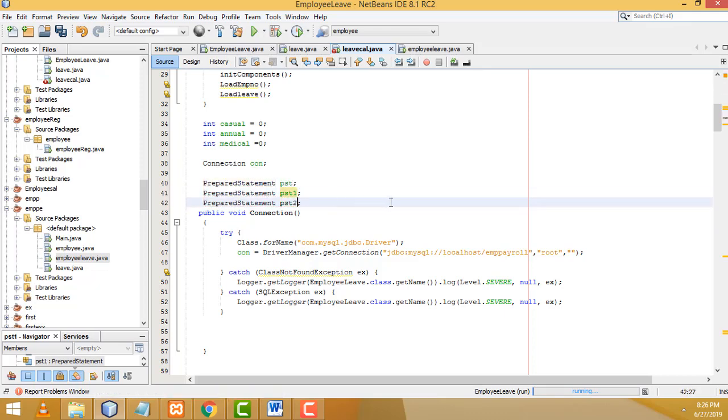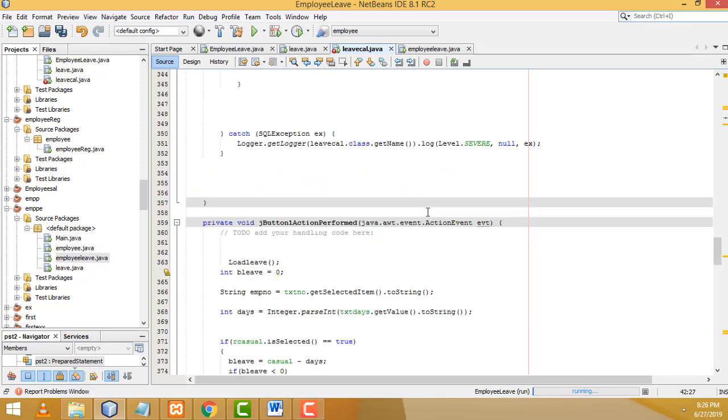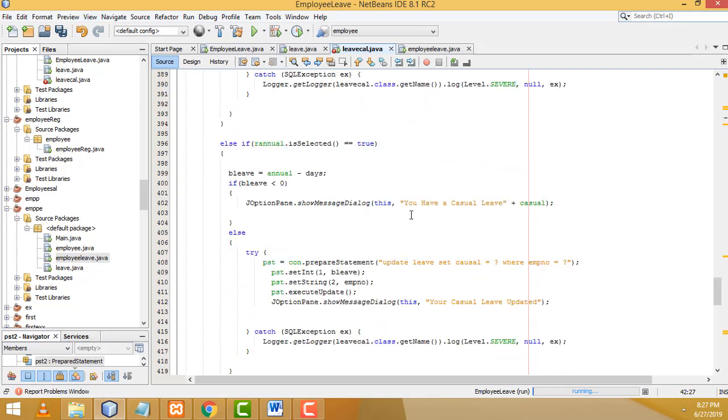PST1, PST2, right. PST1 means the second one; for the same button we have to write three queries. So that's why we have to change the prepared statement here. For the second one, annual, this one should be 1, we change the prepared statement to 1, perfectly. Here this one should be annual, it's calculated when the person selects annual leave.